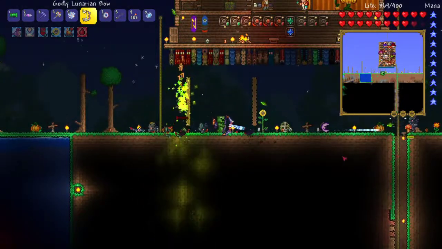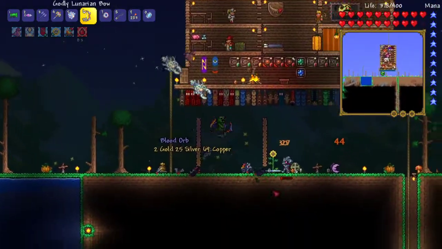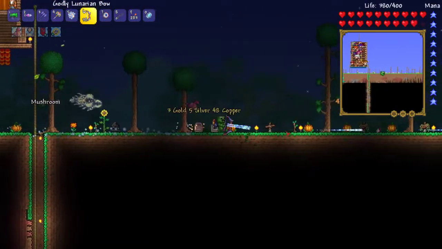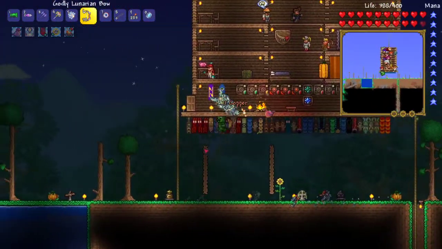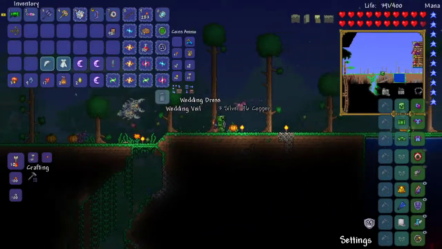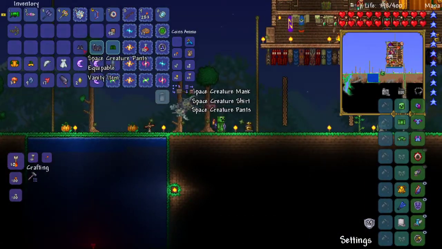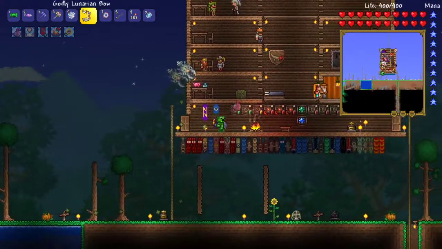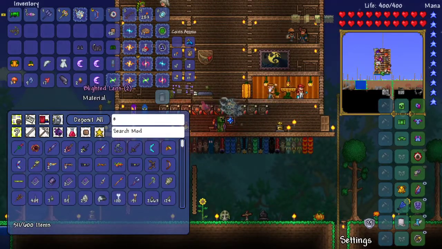Ah, there we go. Blood Moon's over. But you're already... yeah, well, eh. It's decorative stuff. That's all it is. It's not fun. We only got 2 goodie bags from that. It's upsetting. Oh, that's the wedding dress stuff. What do we get from this? Goodie bag. Oh, we got the pumpkin outfit. I don't think we got that yet. And space creature outfit, which have we got on this creature? Have we got that on this character yet? We do not. Cool.